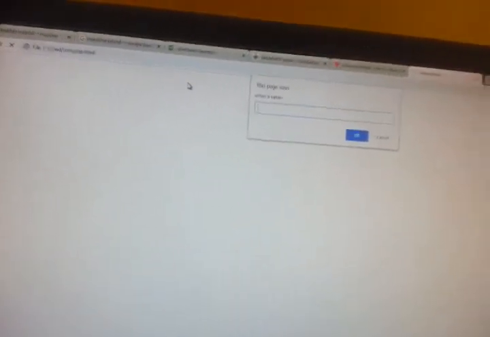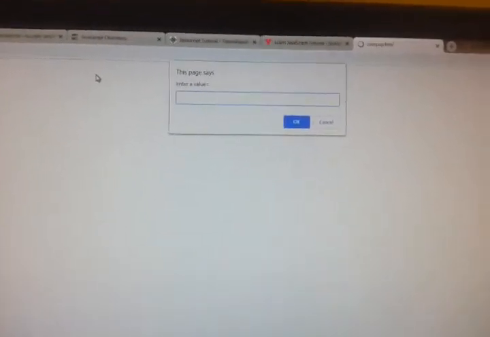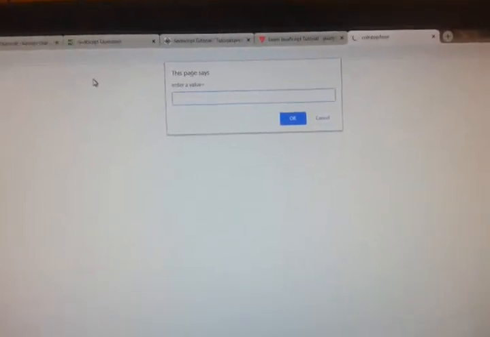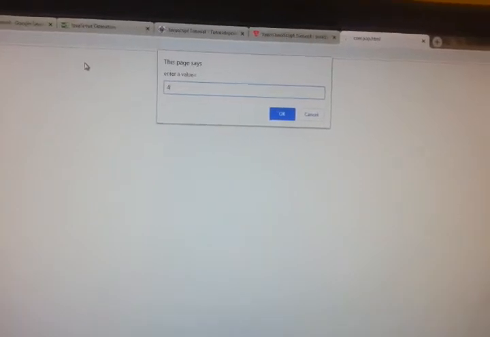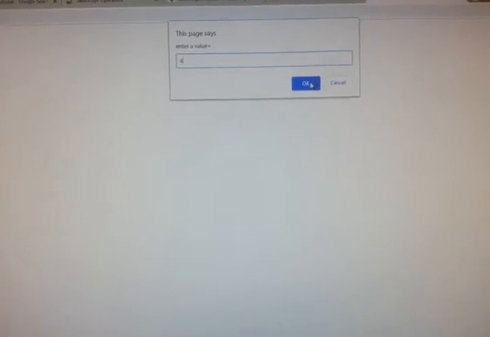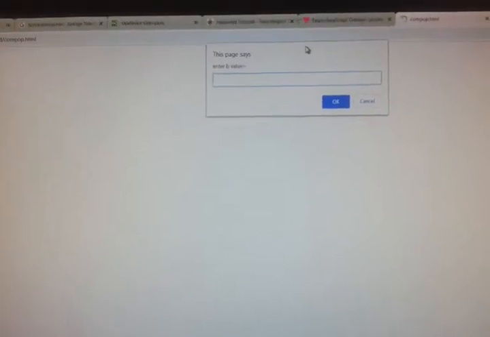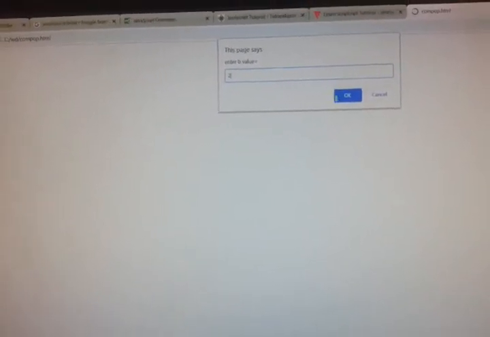So I got a pop-up that is asking me to enter a value. I'll enter 4, then I'll click OK. It is asking for B value. I'll enter 2 and press OK.